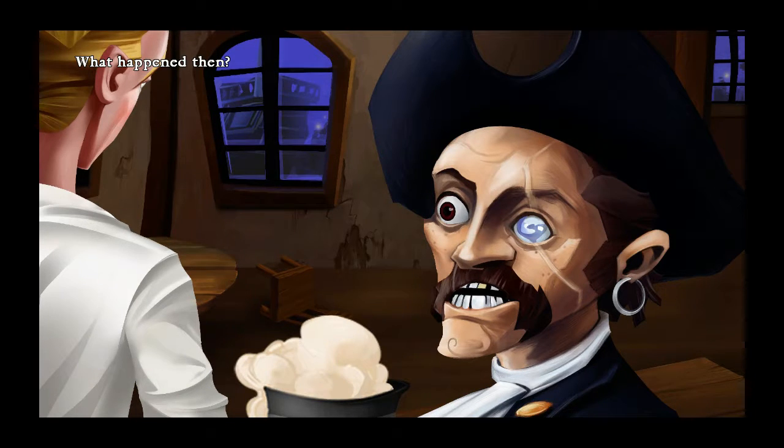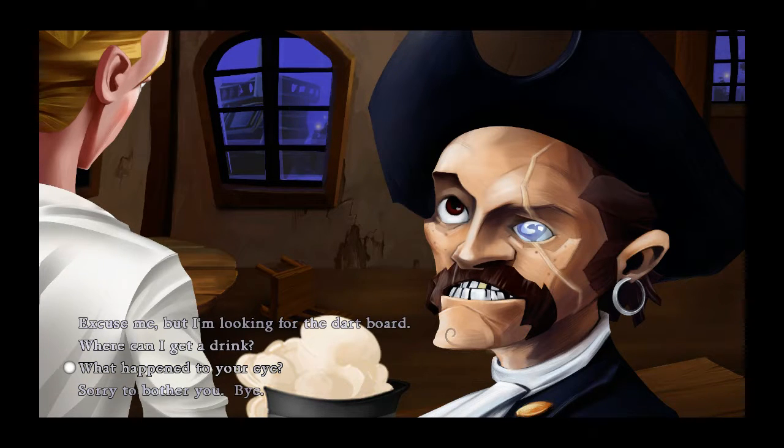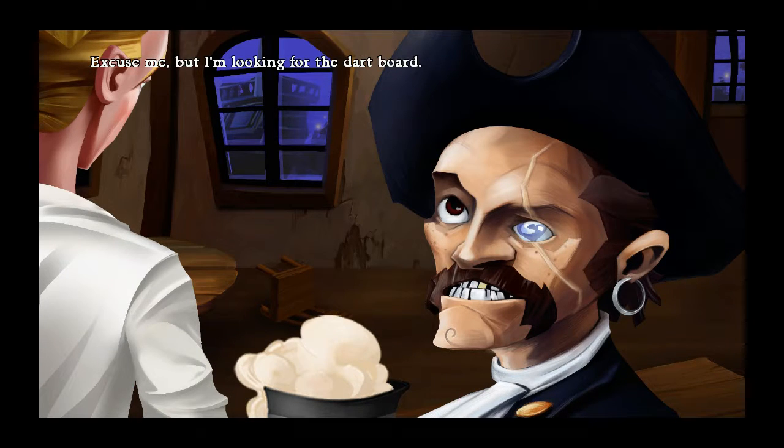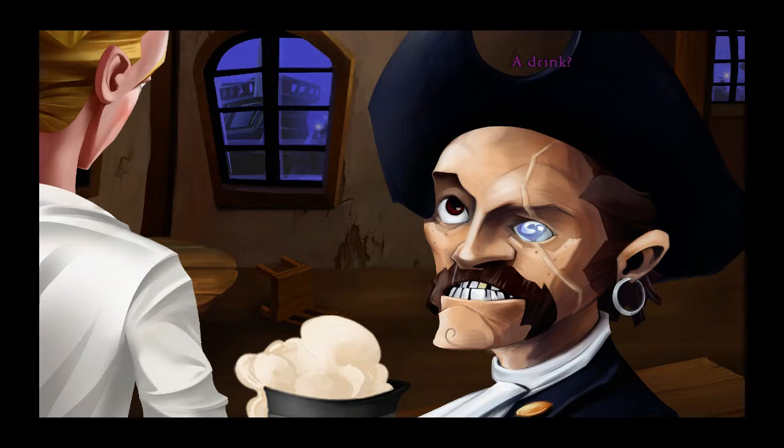What happened to him? He still sails the waters between here and Monkey Island. His ghost ship is an unholy terror upon the sea. That is why we are all in here and not out pirating. Excuse me, but I'm looking for the dartboard. Dartboard? We don't have one anymore. Why, what happened? There was a horrible accident. What kind of accident? Is it what took your eye? We're gonna get a drink. A drink? Yes, a drink. Just find a mug and sneak into the kitchen. That is what we all do. Look, this whole LeChuck thing has me pretty shaken up. Very well. If you don't mind. What happened to your eye?